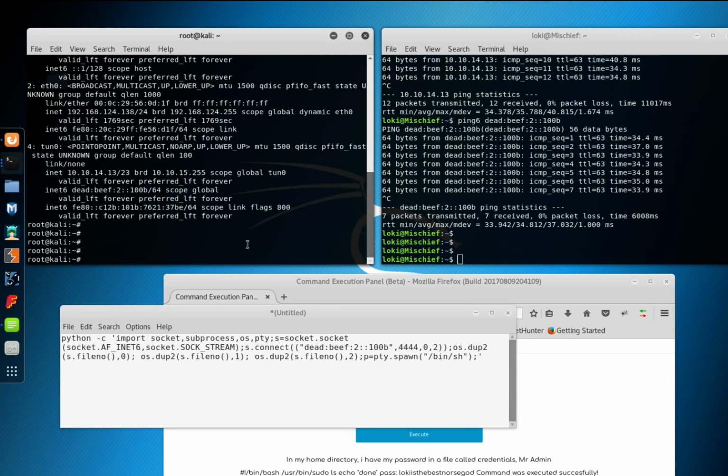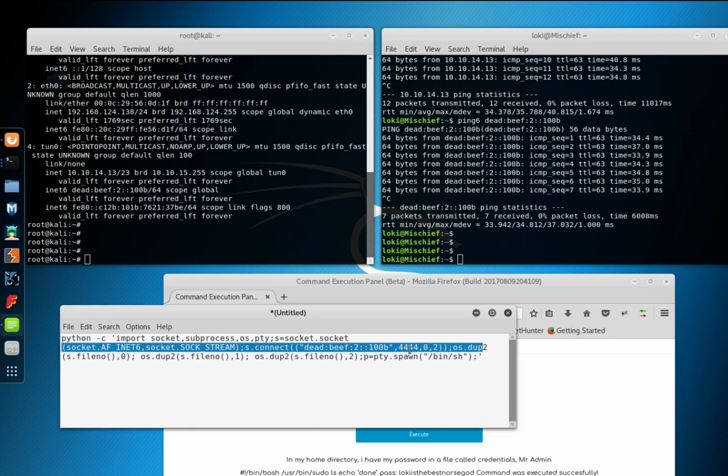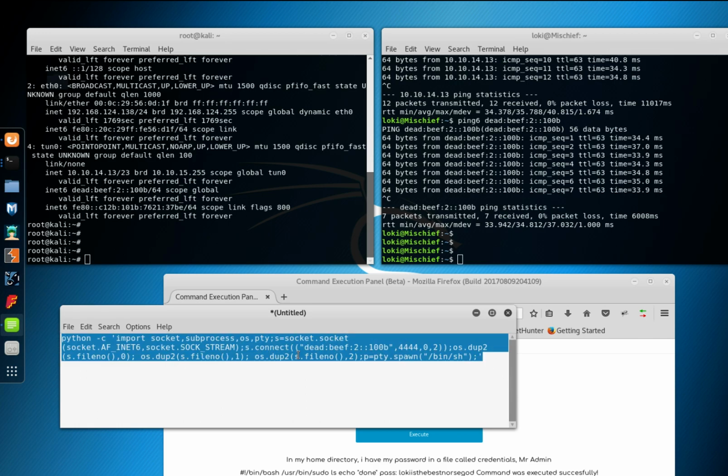Let me take a step back: this is the port, and this is the IPv6 scope value, and this is the shell that we want to spawn. Pretty straightforward to some degree. Again, you can Google this.